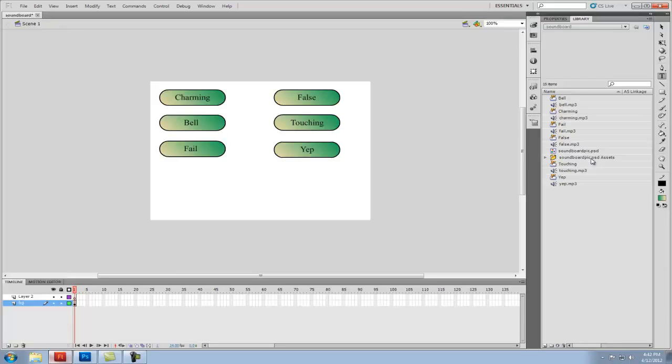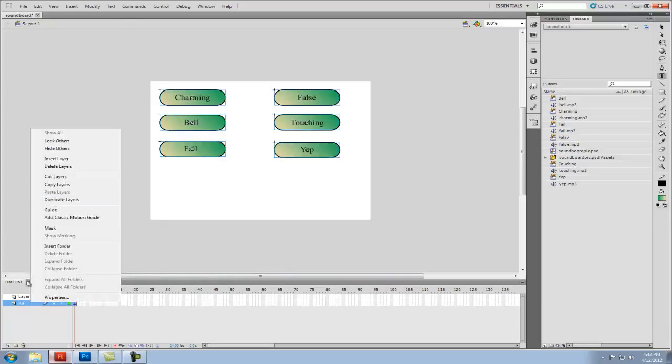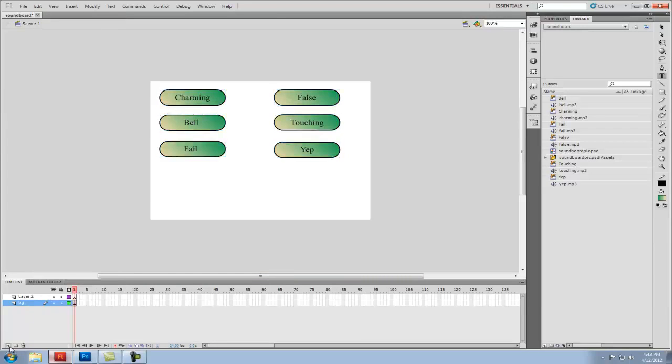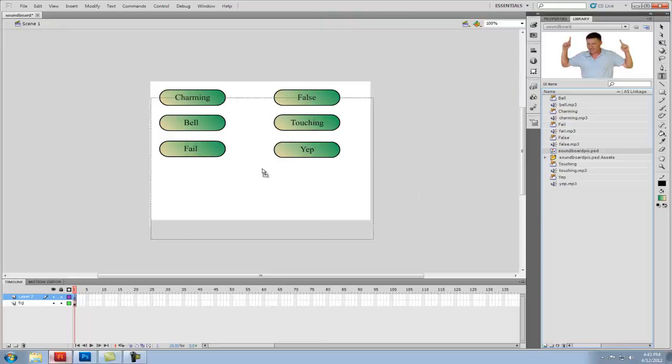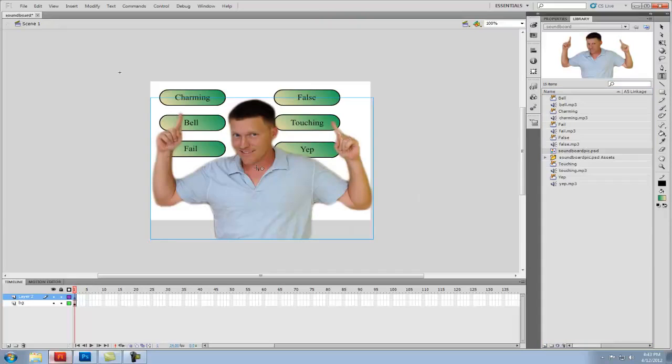And the next thing I'm going to do here, which I actually already did, create a new layer here and name it BG. This is going to be the background layer, so we're not fooling with our layer here that's got our soundboard stuff on that. So on the background layer, or layer 2 rather, I'm going to drag soundboard pick.psd onto the stage here.